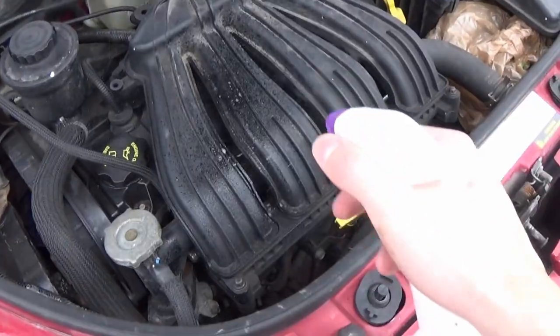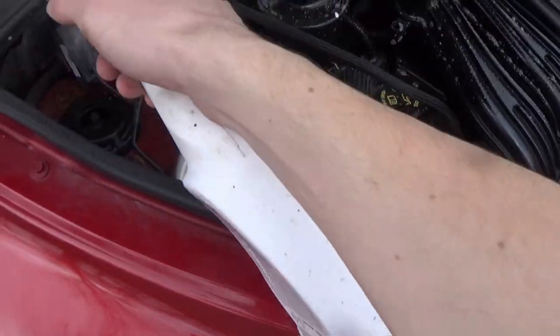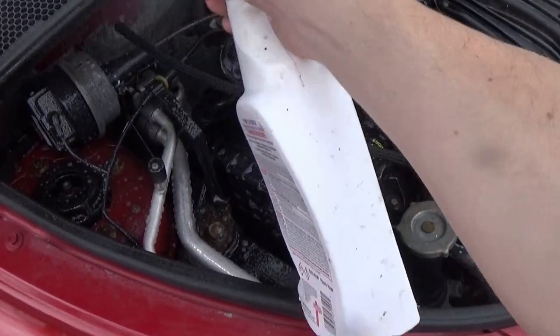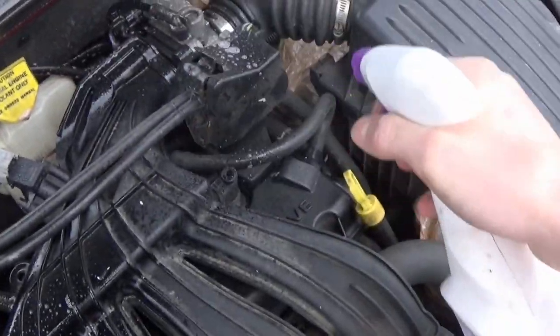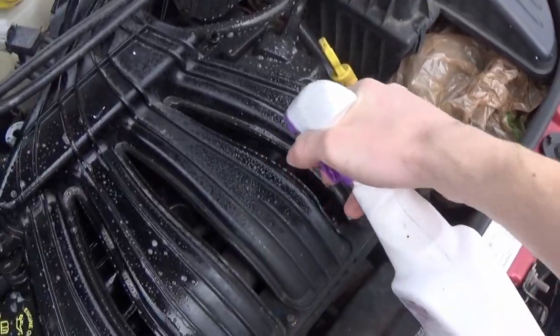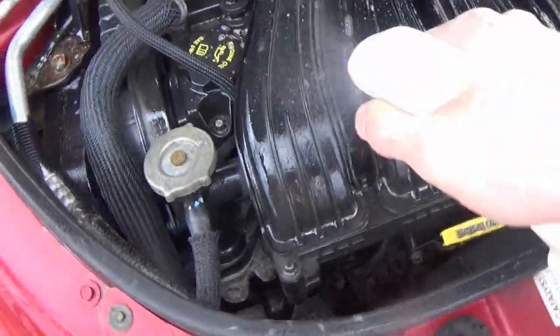So I'm just gonna start out by spraying everything out here in the open down with some of this. Kind of just give everything a light coating, and that's going to help break up everything, and then when we hit it lightly with the power washer, everything will be more broken up and it will clean off super, super easily.